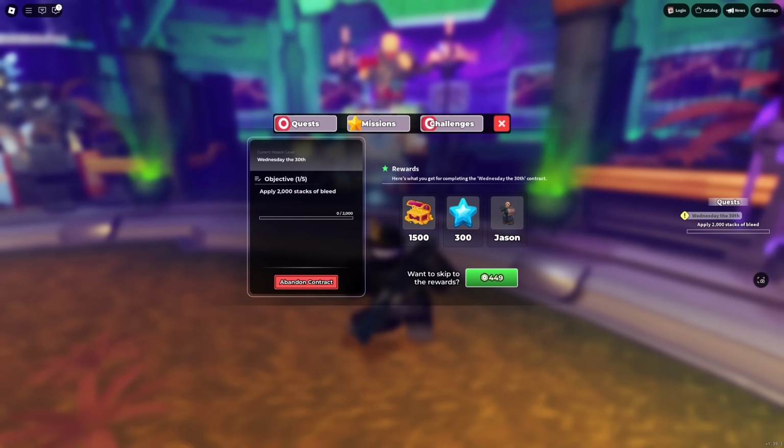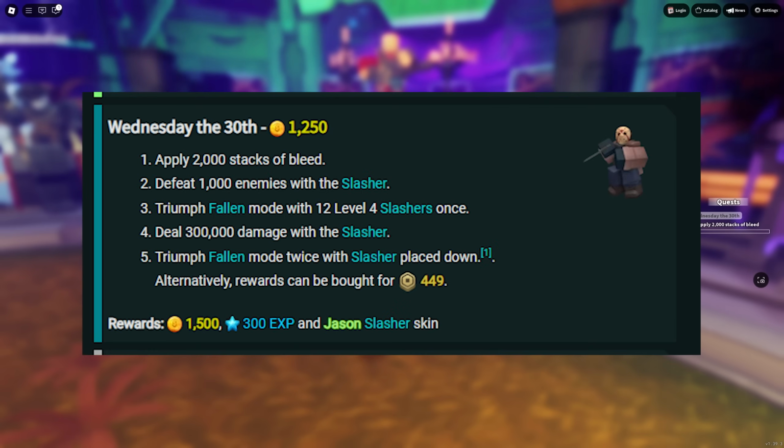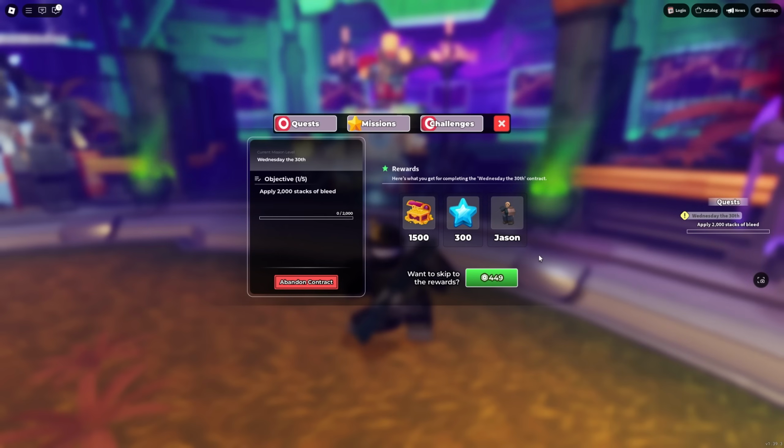So the first thing you need to do is apply 2,000 stacks of bleed. Well, actually, first you need to buy the quest for 1,250 coins. But then you need to apply 2,000 stacks of bleed, which seems fair enough. You can do that easily with the Slasher Tower because it stacks bleed quite nicely. Then you need to defeat 1,000 enemies with the Slasher, so I do believe that it needs to have the last hit. Then you need to Triumph Fallen Mode with 12 level 4 Slashers once.